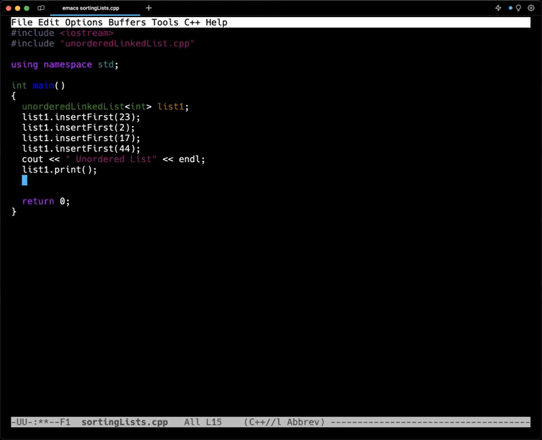Okay. I'm going to do a list 1 dot selection sort. Should be what it's called. cout sorted by selection sort.